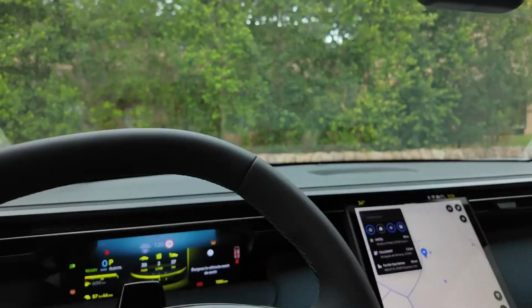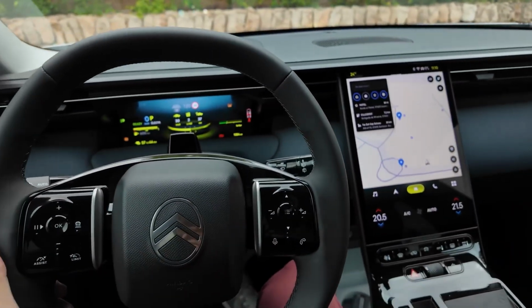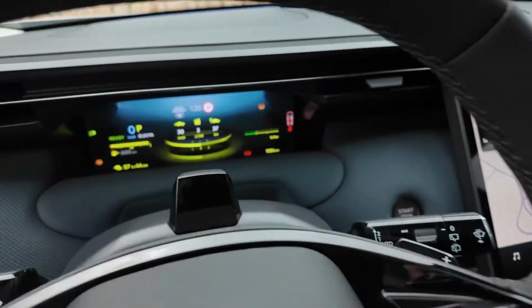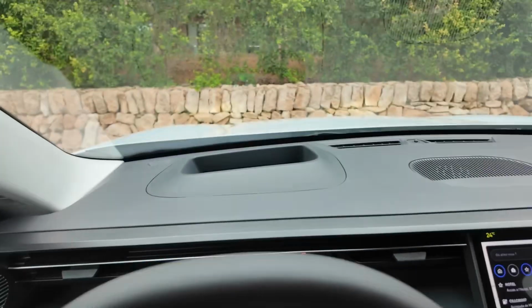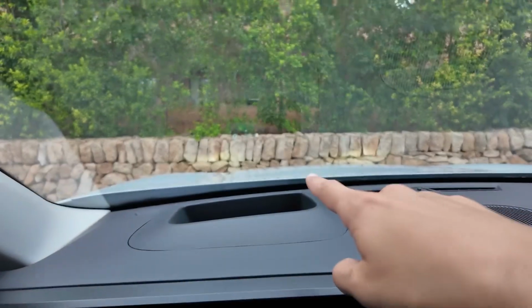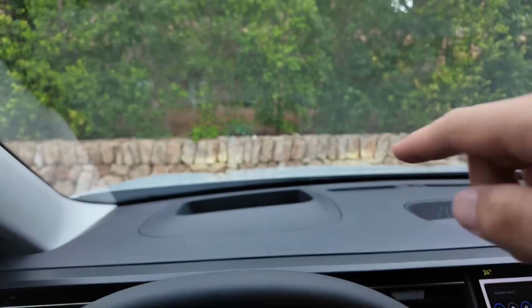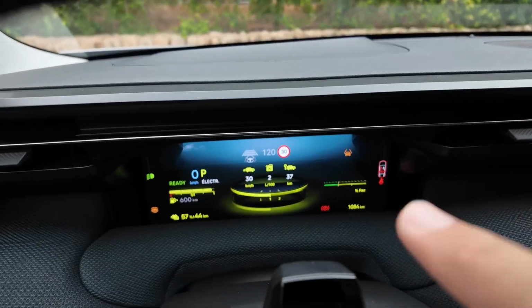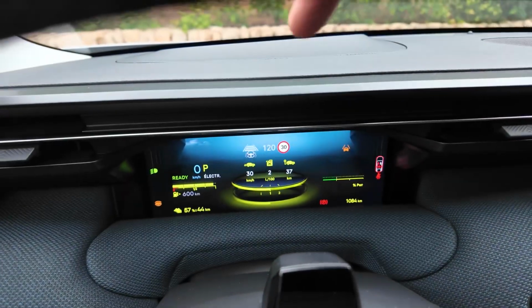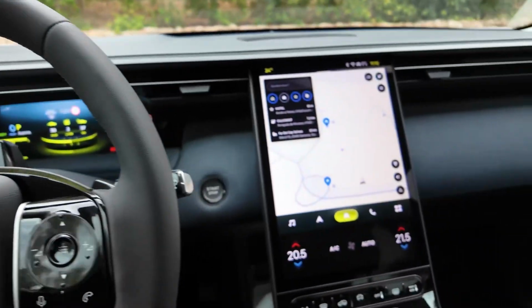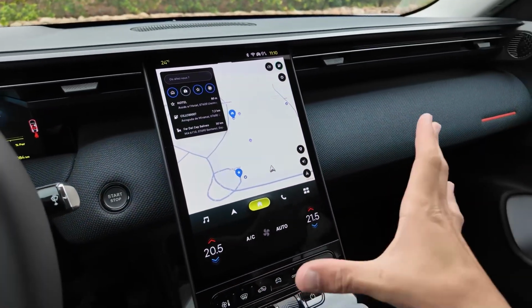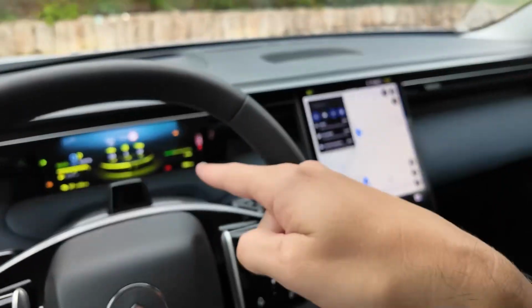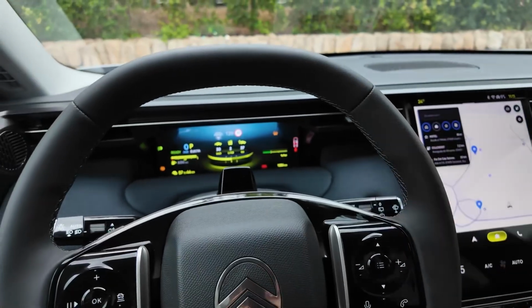So here we go, and here is the new C5 AirCross interior, with a large vertical screen here, a horizontal screen here, and a screen right there with a head-up display. So I'll try to show you with another camera if I can, and we'll see all of that. My goal is to give you all the information that's here to explain how it works, the information you'll find there, and all the information here, and how to set everything up on this screen. Anyway, we'll start with the small one in the back right here and look at the features.